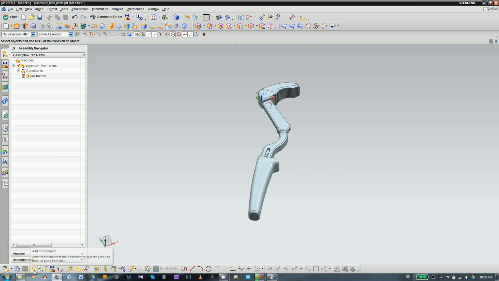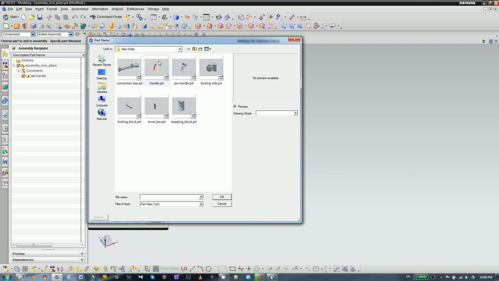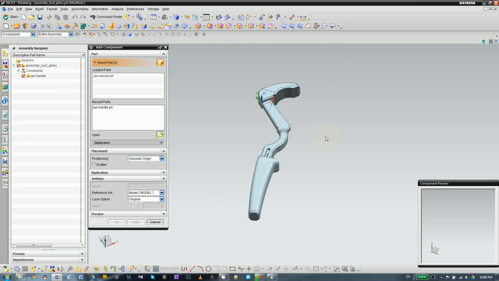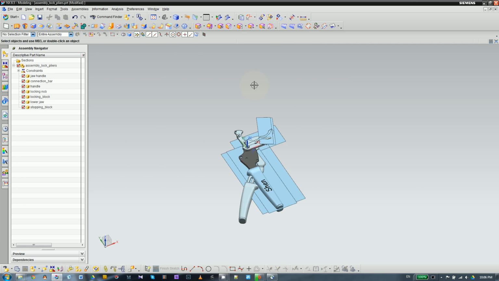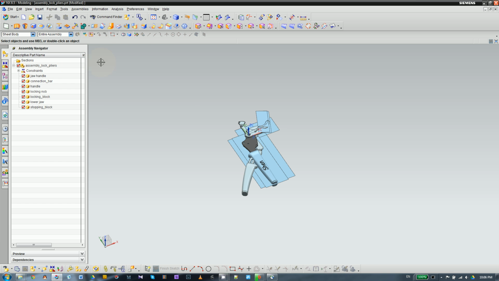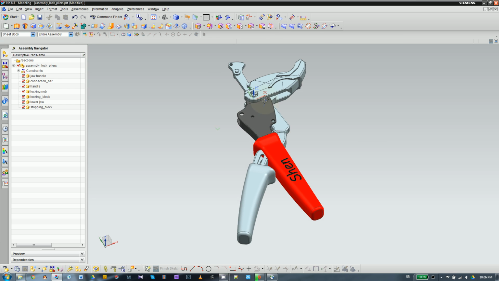And let's go ahead and add more components. That's this icon here. We can open the folder, locate the folder that contains all your components, except I'm not gonna pick this one. Then I'll just insert them all. Okay, it's kind of messy. Again, first I'm gonna pick the sheet bodies and hide them. If you like shortcuts, you can use Control B. Okay, then alright, so we have those things.